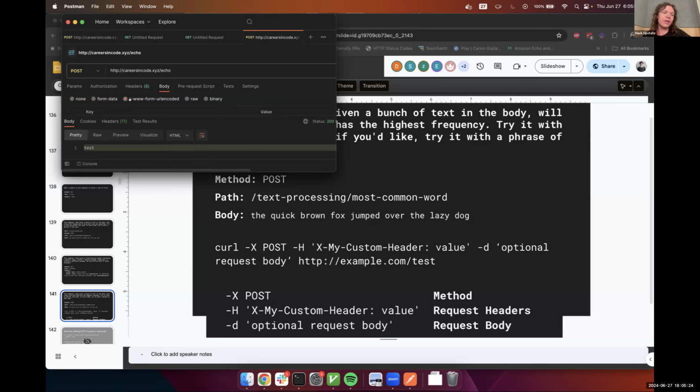Form data and x-www-form-urlencoded are ways of encoding data in the body. So let's say you wanted to put more than just a text string in your body, some data that was formatted in a more complex way. These are two different ways you could handle that.